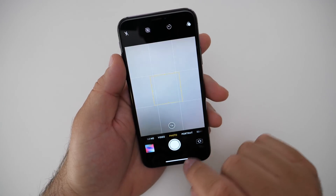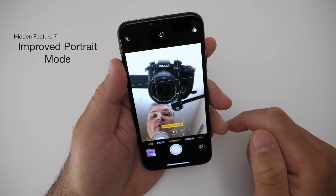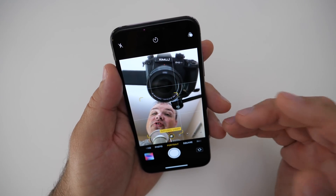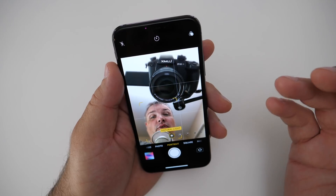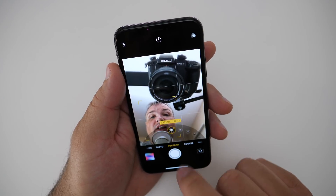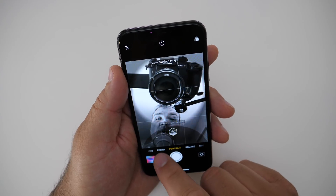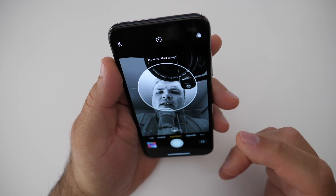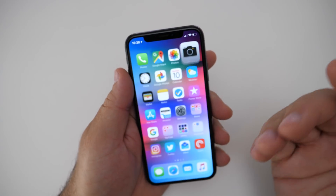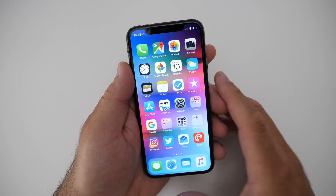Supposedly, in the camera there's better portrait lighting. If you go to Portrait mode, it's supposedly a little bit better when you take these photos. I'm not really sure — I didn't notice any difference. But supposedly they've made some changes that really help. It's locking onto my camera here, but it supposedly improves and we'll test that once it's closer to release.